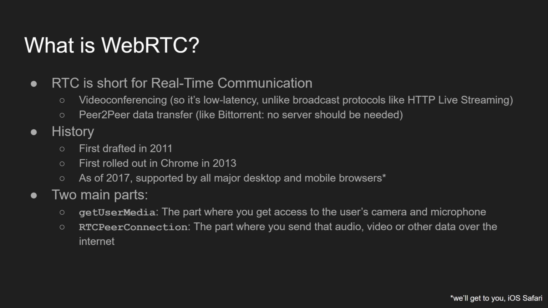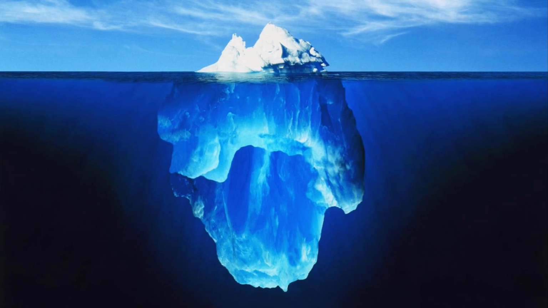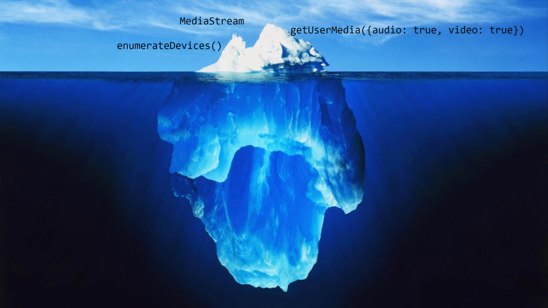So let's see here. The problem with a lot of tutorials on WebRTC, though, is that they're kind of like this. They start by explaining, you got your getUserMedia. You can get the audio and the video for the microphone and webcam, and that returns a promise, and then the promise resolves into a media stream, which is a new class that handles streaming audio and video. And if you want to get a different microphone or a different webcam, you can use enumerateDevices to figure out which one you want.